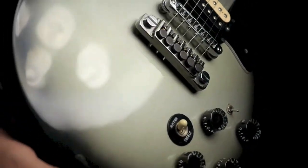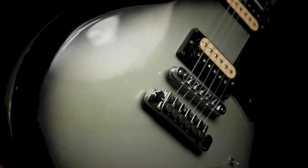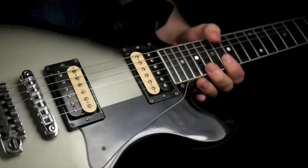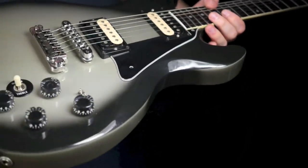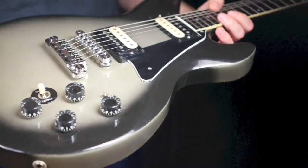It did come stock with a TP6 tailpiece that has the fine tuners on it. They look pretty fancy. And it's just a pretty nice guitar in general. It sounds pretty good. It looks like you have a three-piece body on it.